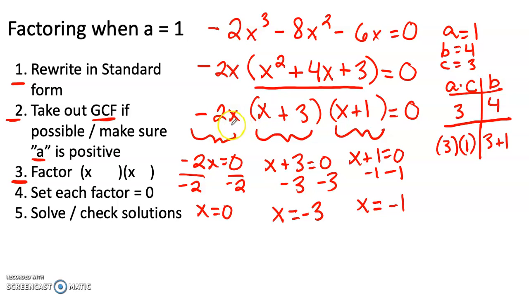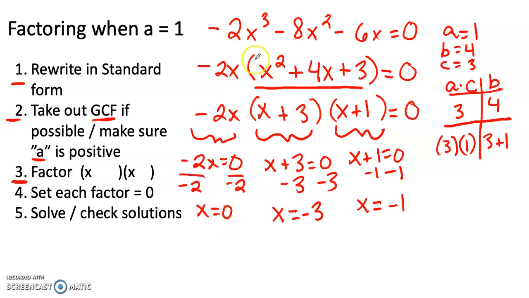Because we have an x here, when we set it equal to 0, it was possible to solve. But if I just had a negative 2 on the outside, and then I set it equal to 0, negative 2 equaling 0, well, that's not possible. So we wouldn't have a solution here. But because this x is here, we are able to divide by negative 2 on both sides. The 0 divided by negative 2 gives me just 0. So now I've got 3 possible solutions. And I would want to plug everything in now to do a check.